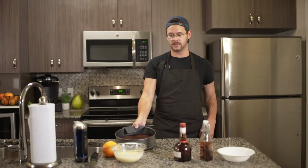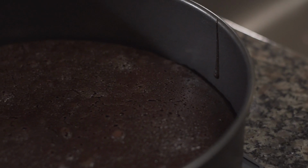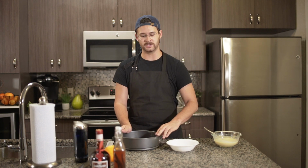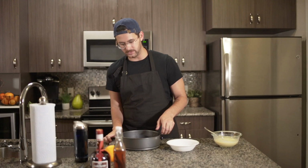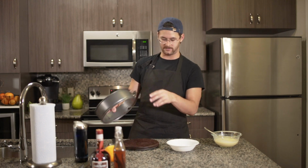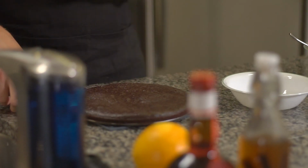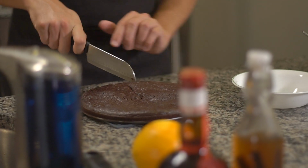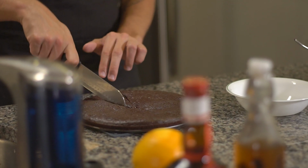Our cake is done. Now you just want to let this cool for about 5 minutes before you slice into it. That way it's not oozing out and molten everywhere. So now that our cake has cooled slightly, we can go ahead and unmold it and serve it up. Now this cake is a pretty dense and slightly flat dark chocolate cake, and that is exactly what you want to see. So we're going to go ahead and get a slice ready to go.